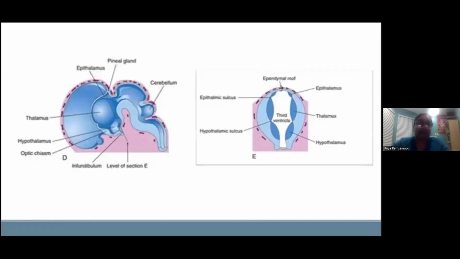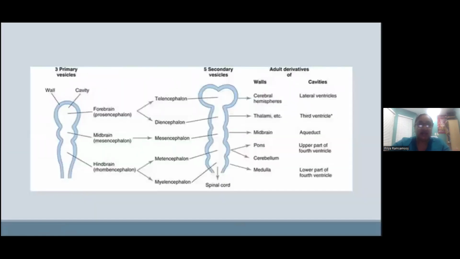the third ventricle. So, like we would have just said, each lateral wall presents a sulcus, right? So you see the hypothalamic sulcus separating the hypothalamus from the thalamus, and then you have your epithalamic sulcus separating your epithalamus from your thalamus. At this point, you also have a down growth from the floor of the anterior hypothalamus, the neurohypophysis, which joins an upgrowth from the adenohypophysis to form the pituitary gland. So this becomes important at this point, and we will touch on that a little bit later.